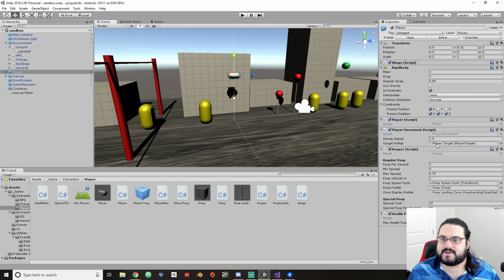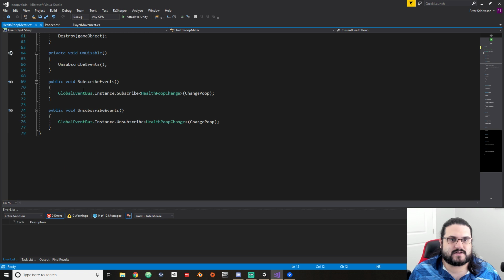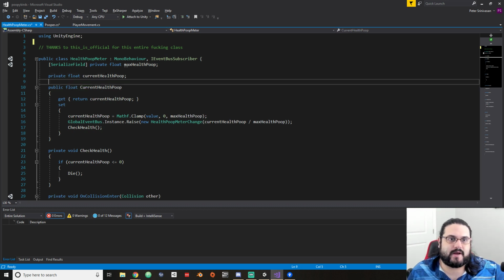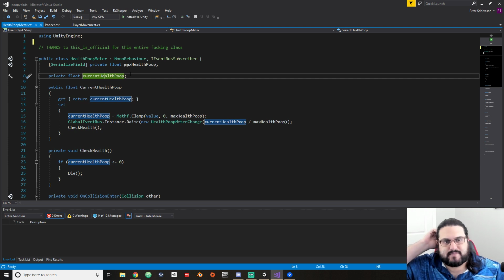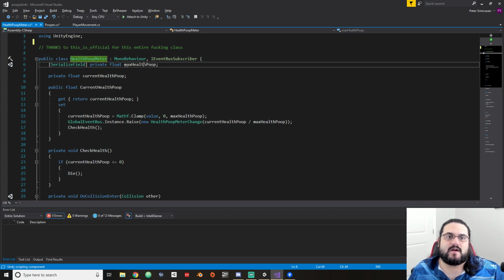How did I do this? There's a health poop meter, and then there's a special meter. Most likely, I can create something that I can extend into the health meter and the poop meter. Yeah, let's see. Current health, and when I talk through this, I'm going to talk through it as if this were the special meter instead of the health meter, and see how much of this code would be duplicated if I just duplicated this entire thing. So this would be the maximum special.